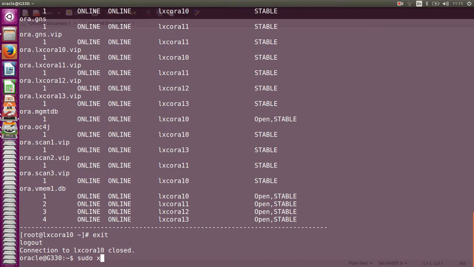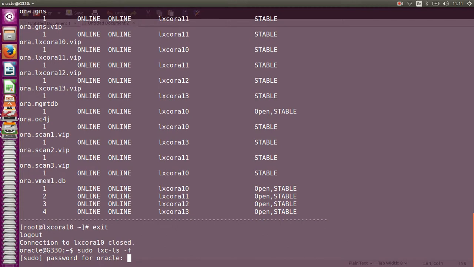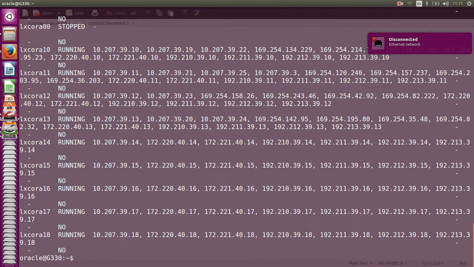We can also run sudo lxc-ls -f, put in our sudo password, which is how root access runs on Ubuntu, and you can see that I've installed my ASM RAC Flex cluster on LXC ora10, 11, 12, and 13, and you can see how all the networking is displayed for the various ASM private network and the traditional private network.